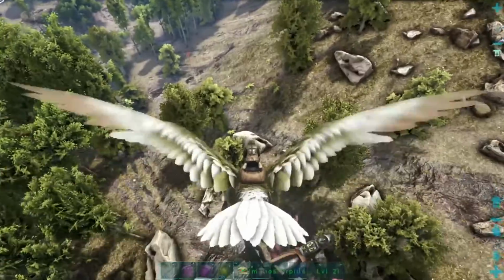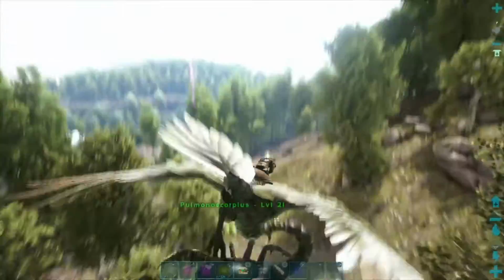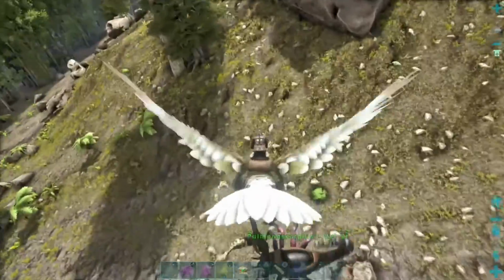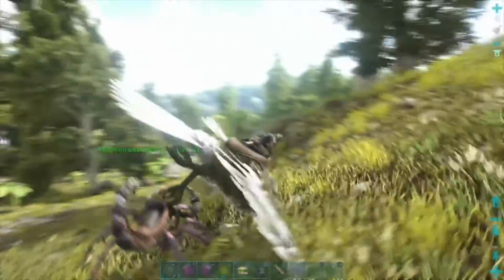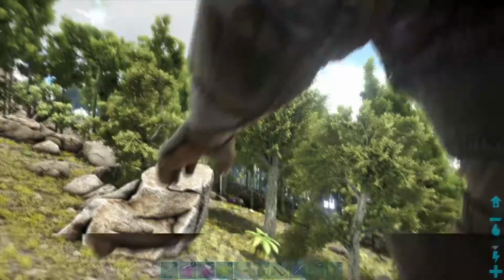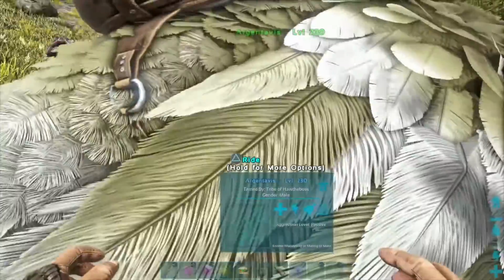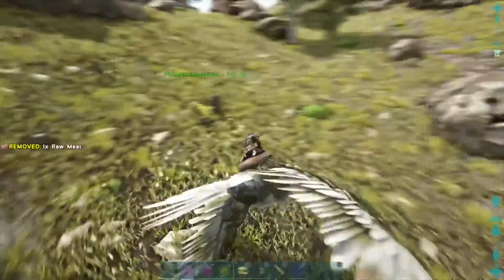Alright, so we need to keep an eye on him, though, because there... Oh, there's an Alpha Raptor there. We're definitely going to have to kill that. Definitely. Wait, what? Let me look up. No. There it is. Shoot. This area's a little dangerous. Let's hope it doesn't knock out.